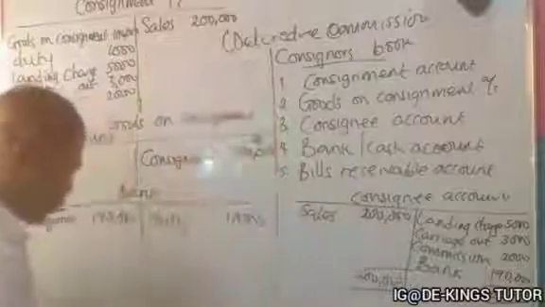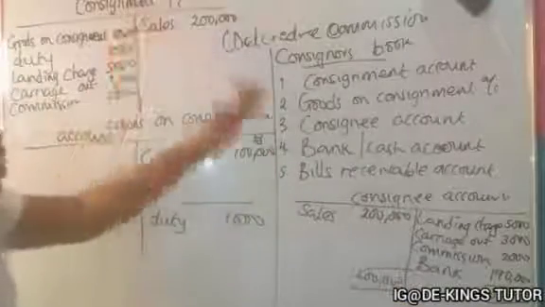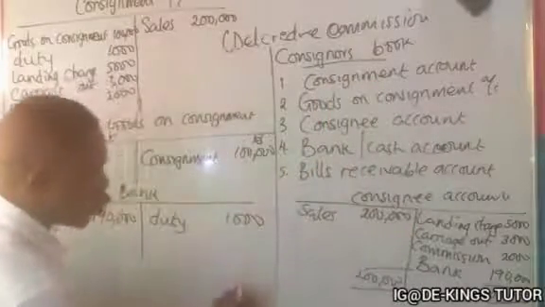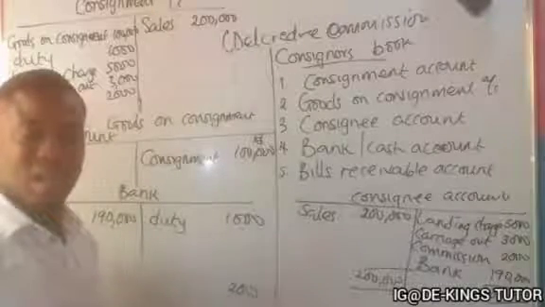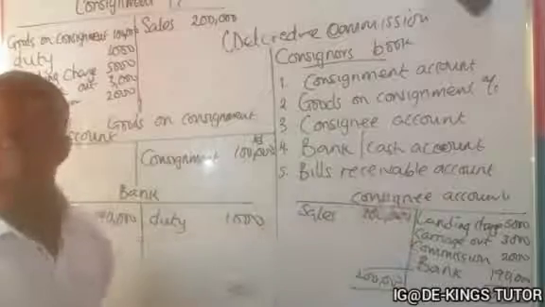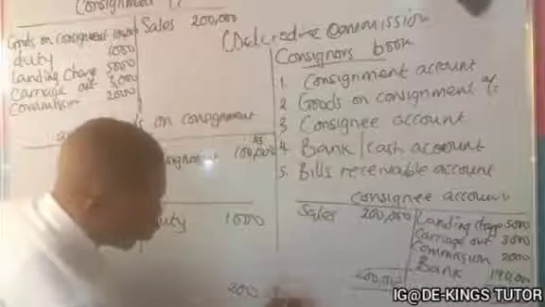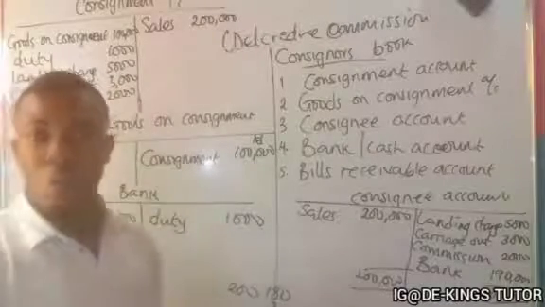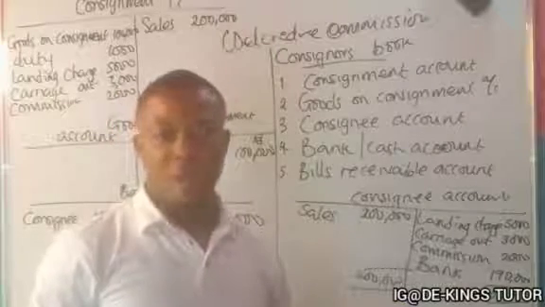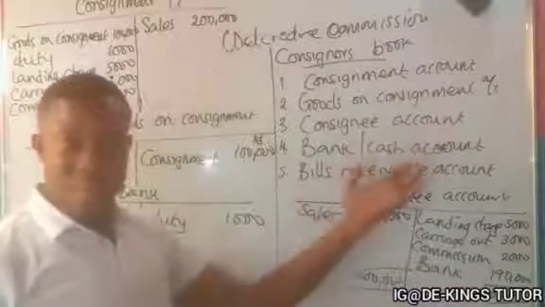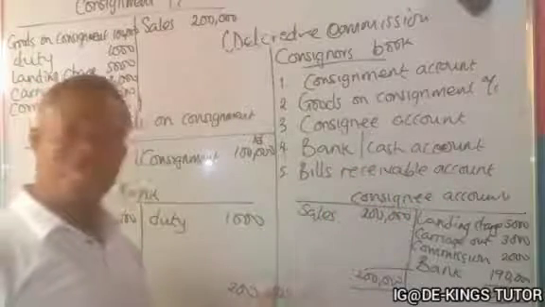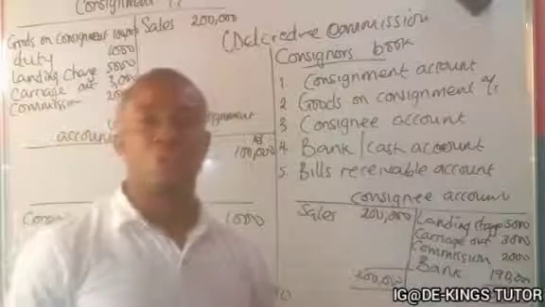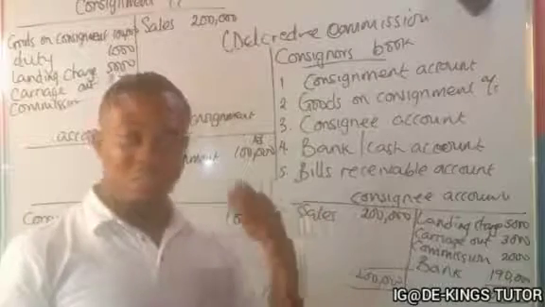Now, what do I mean by that? For instance, while the consignor was sending, he sent, let's say, 200 bags of rice. And what the consignee sold was just 180. It means that 20 was unsold. Okay? He sent 200, that's the consignor, to the consignee, and the consignee returned 20. It means he sold 180 and 20 is unsold. Now, how do we treat this unsold stock? We call it closing stock in terms of the consignment account.